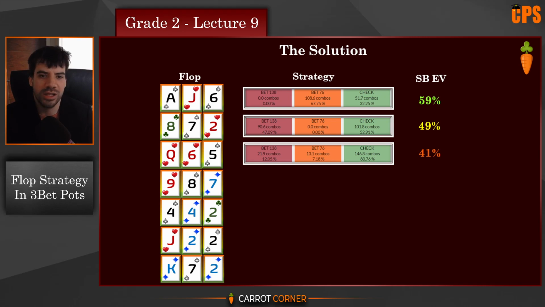You might feel a little bit intimidated by applying such a strategy, it may feel alien, but this is not too different to how you would play as a pre-flop caller. Imagine the situation was reversed pre-flop and it was actually the out of position player that was calling the 3-bet. In a spot like cutoff versus button on a board that was good for the button 3-better's range, you would never dream of leading. Therefore, what's so weird about checking here with 41% pot share and EV with all of your range?